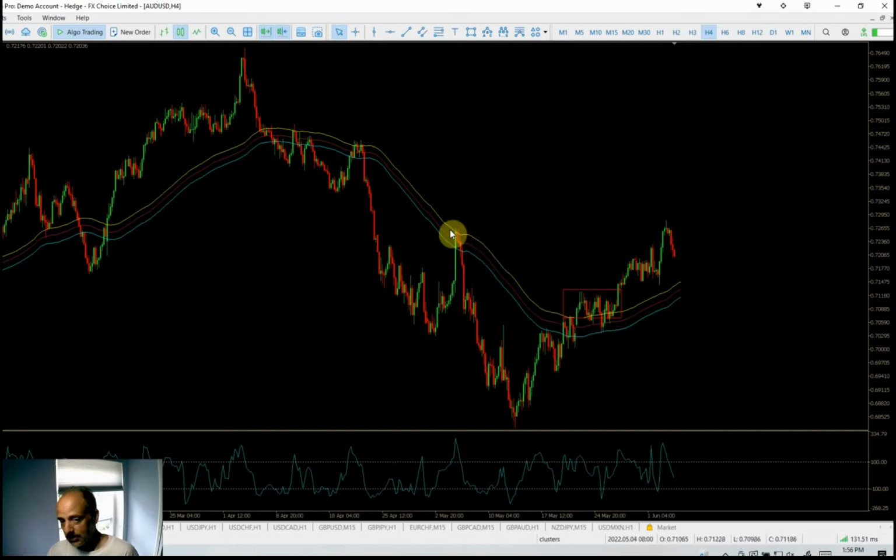But if you use a 20 on here, and I already tested it on this pair, and again, every pair is different, every setup is going to be different. If I change all these to 20, you see these big rallies, especially this one. In real time, if you saw this, you might think that this trend is changing because it changes these EMAs from being up here to way down here. So you have a clear bullish breakout. But you can see using the 50, it held these downtrends beautifully.